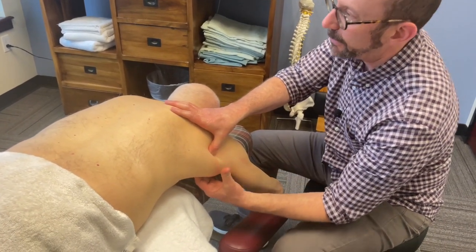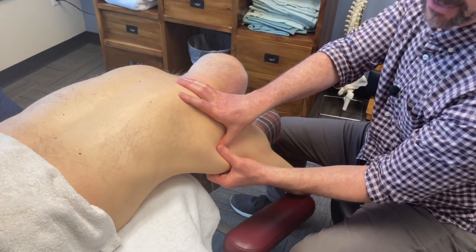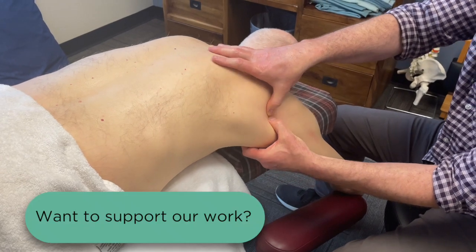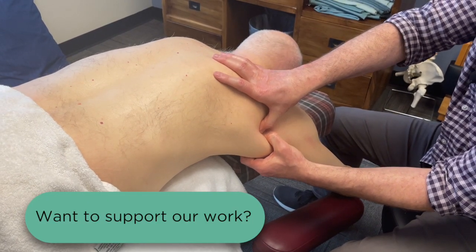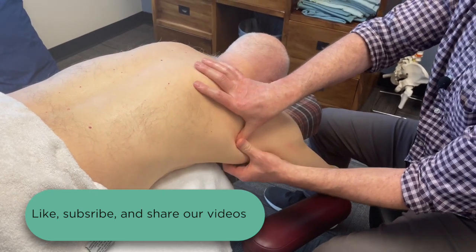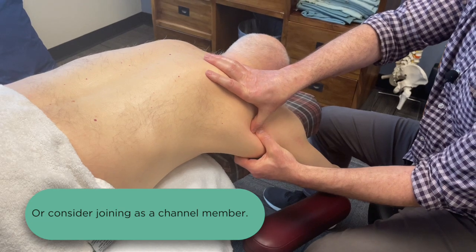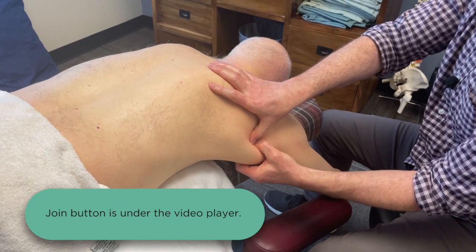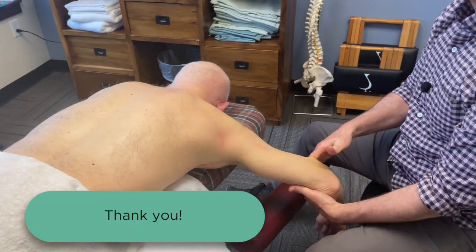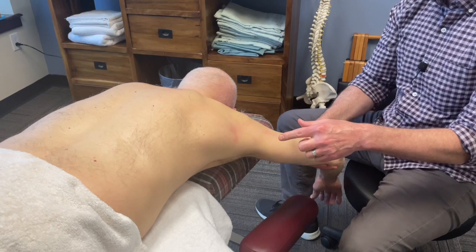It looks like static is what I felt. That would tell me I've found more of a trigger point than a fascial restriction. If it's a fascial restriction, I'm going to want to move it through and create mobilization with the movement. And if it's a trigger point, I'm going to want to do more of a static hold, just putting the muscle in a position such that I can access those hypertonic fibers and give them a fairly brief but pretty direct compression.